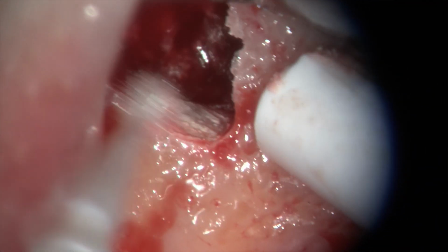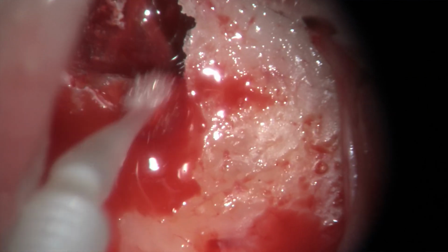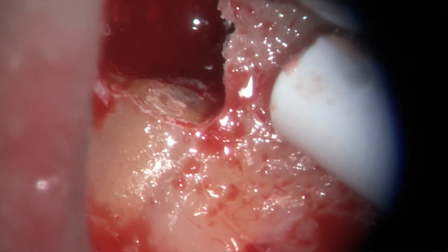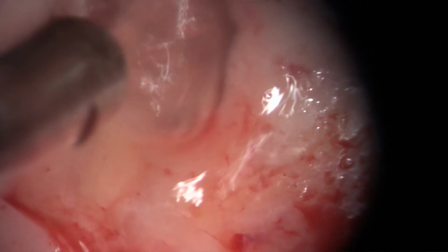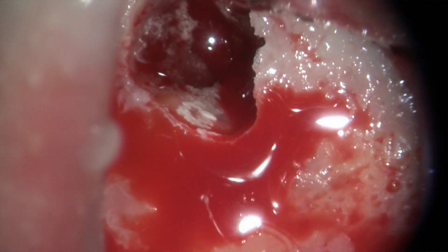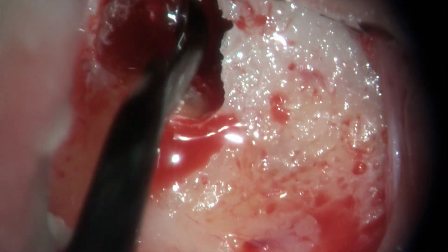Now, this is not quite as involved as doing a retro preparation in each canal and then also preparing the isthmus in between the two. But as you can see, this is a super quick technique. Literally in 5 minutes, you can reflect the flap in this way and curette out the lesion.